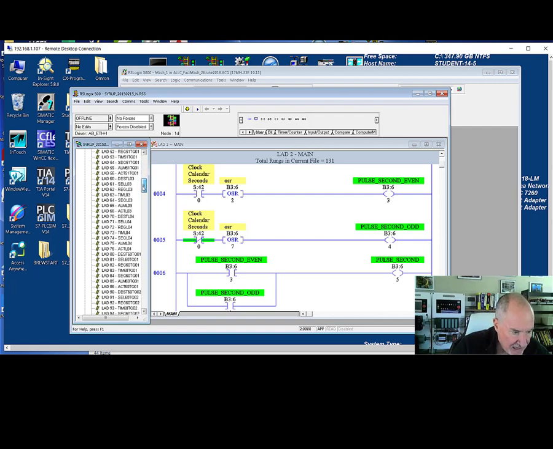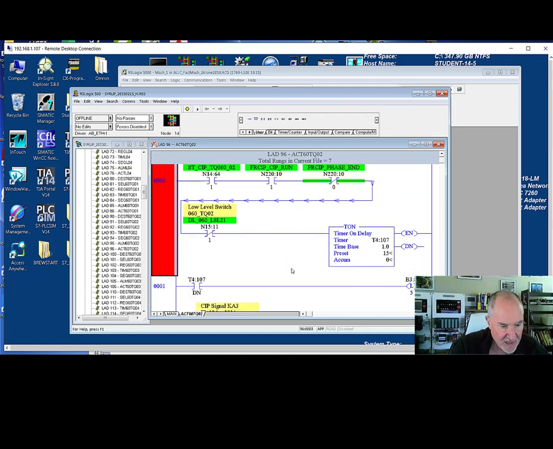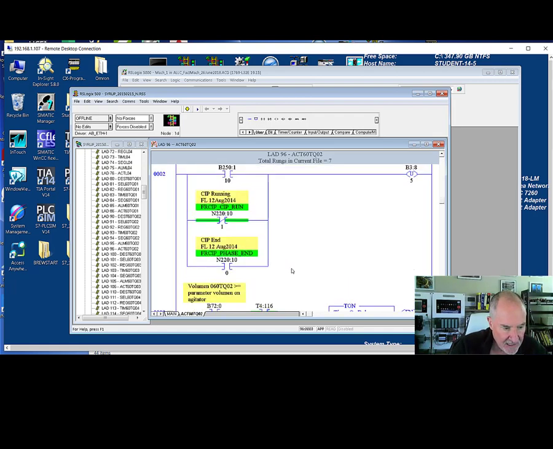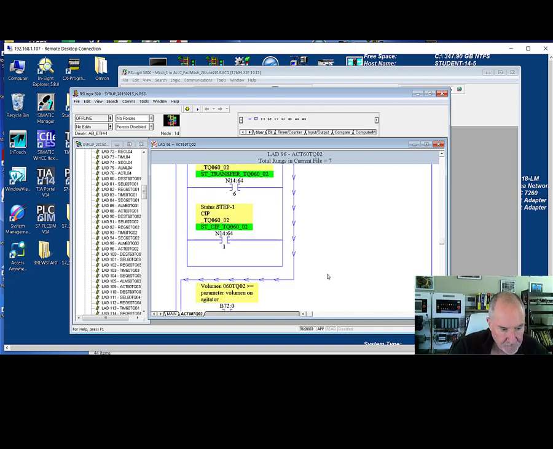So we'll find something like one of these tanks, right? These are tank 3, that sort of thing. I have a lot of valves and high-level sensors and low-level sensors and things like that. The ACT is actuators. So in this case, if I go into the actuator routine, I'm going to find some of my valves and things like that.